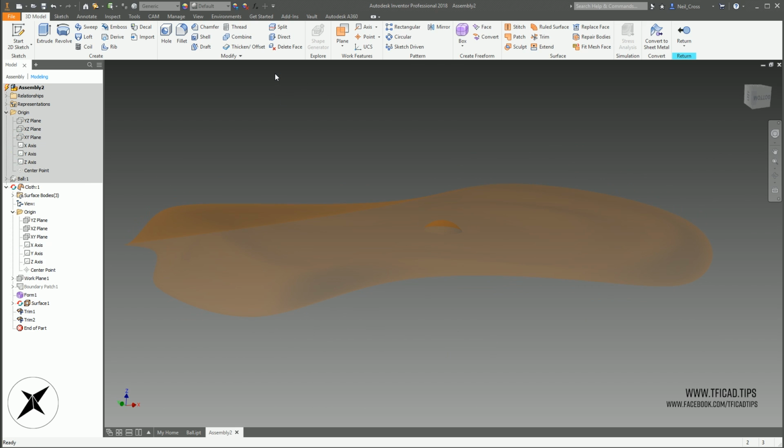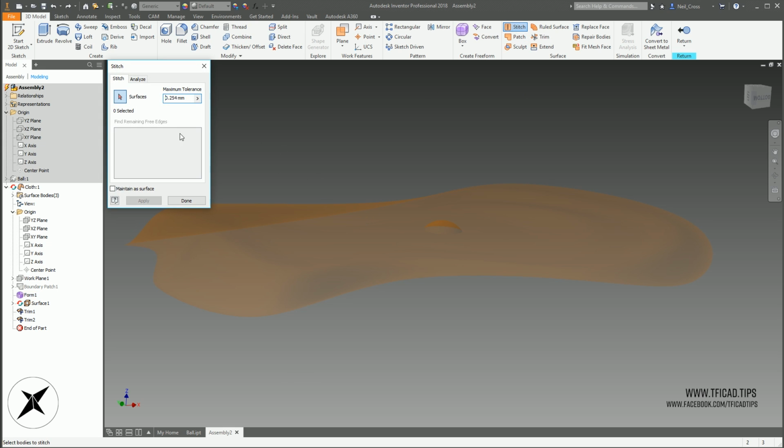And then we're going to quilt this. What I mean by quilt it is we're going to turn the two surfaces, that one there and that one there, into a solid object. Alright, so that's going to represent, we're turning it into a solid bit of cloth. But before we quilt it, there's one more thing we need to do, and that's to stitch the two together. So we need to pick the surface of the cloth, the surface of the ball, and then hit apply. That stitches the two together.